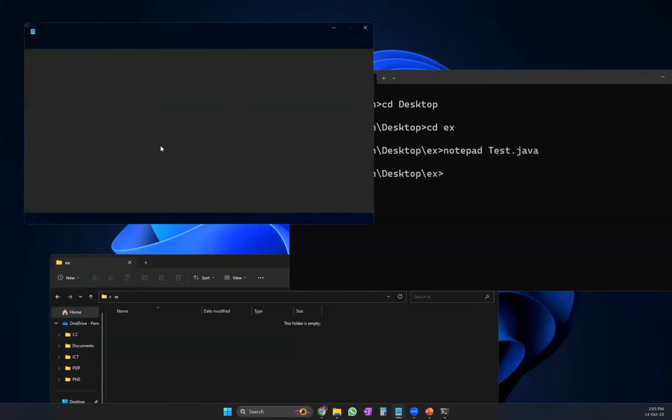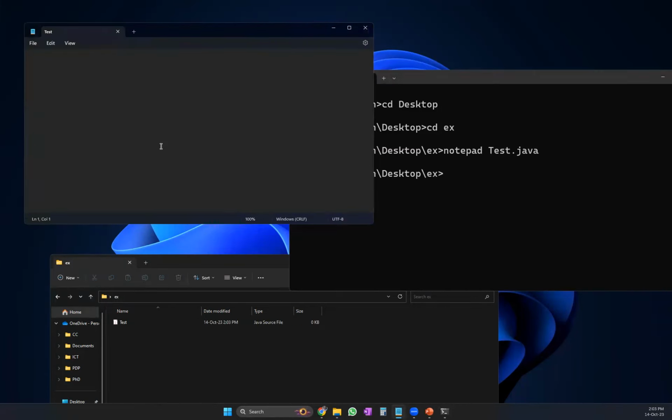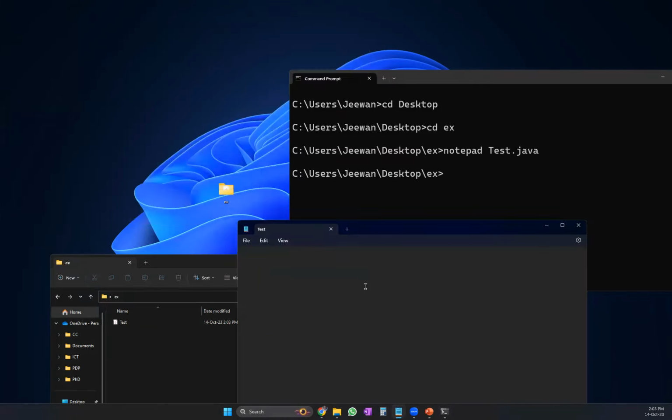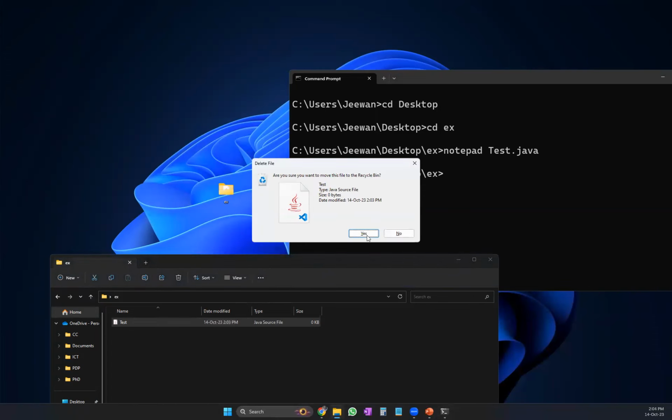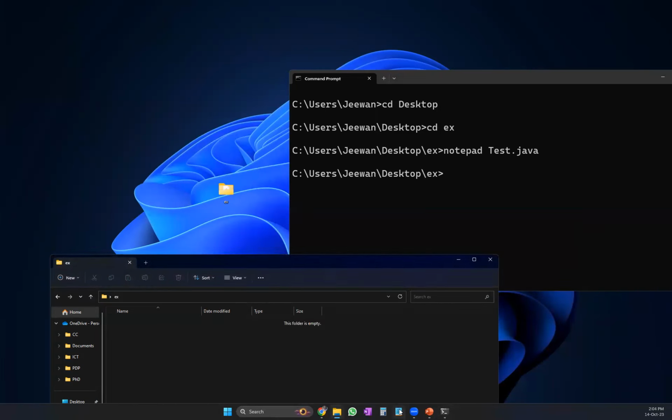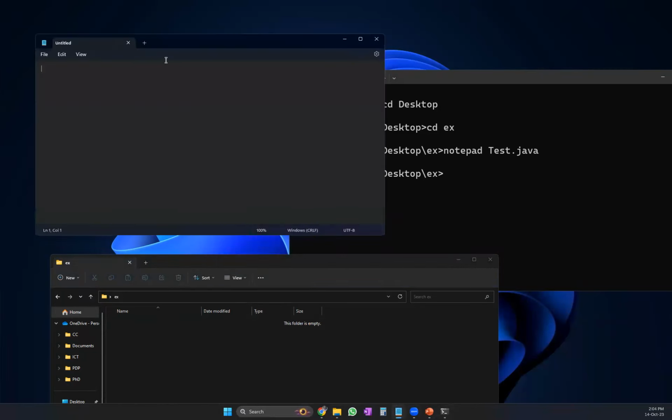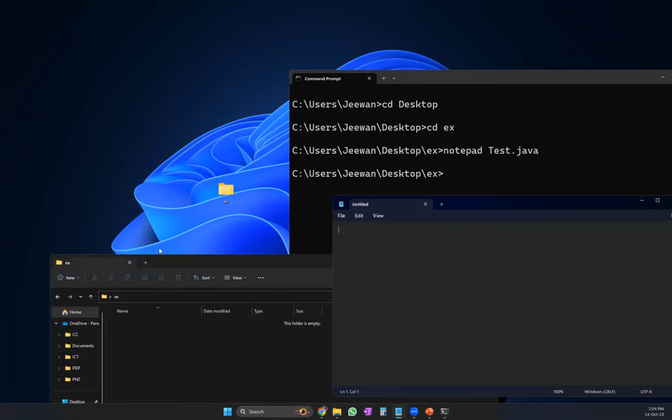If you say yes, then it will create a test.java file in the folder and open the Java class. If it is difficult for you, don't worry. Just open the notepad and then we will work on the notepad. Finally, we're going to save it inside the ex folder.